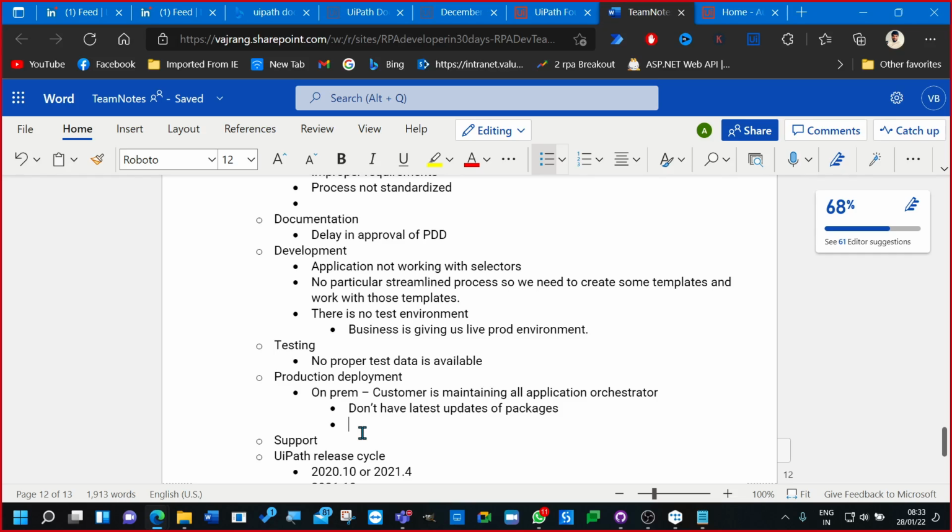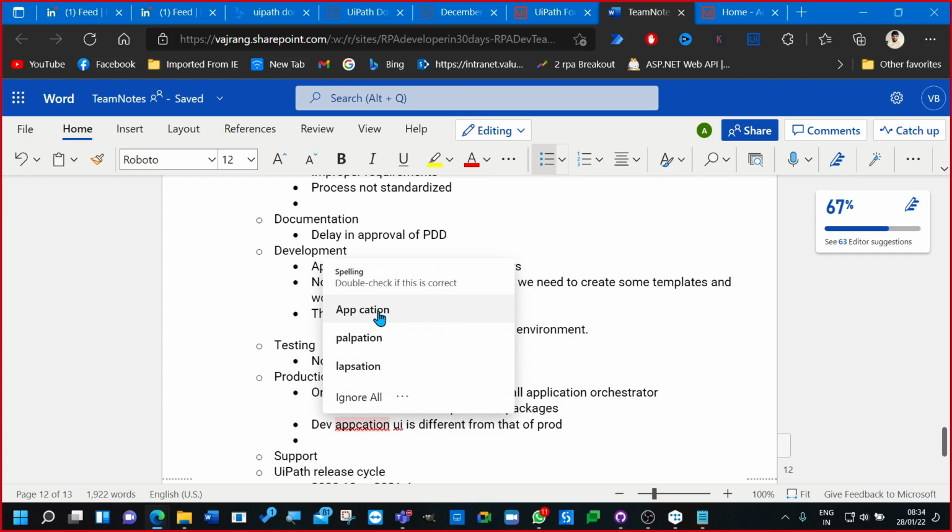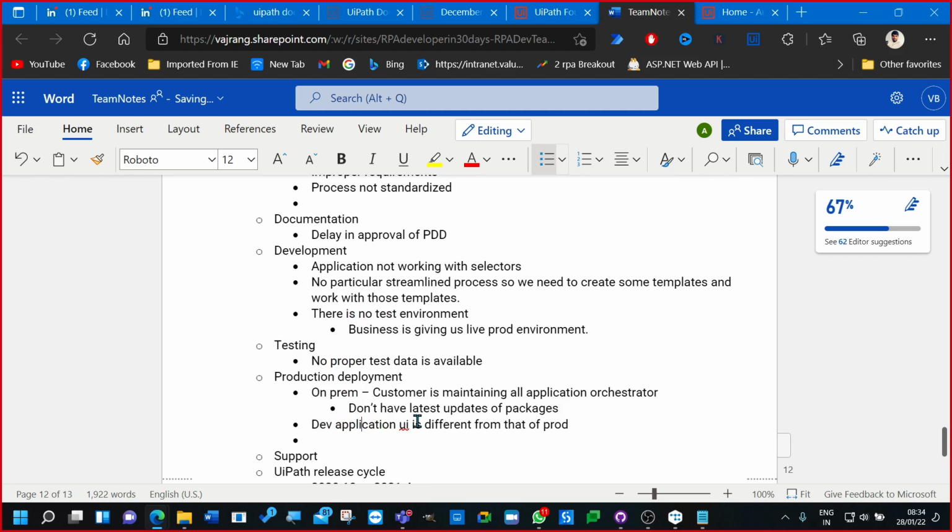The second problem that we can have is that the dev application UI is different from that of prod. What exactly happened is we developed a solution, but that solution is with a particular UI.